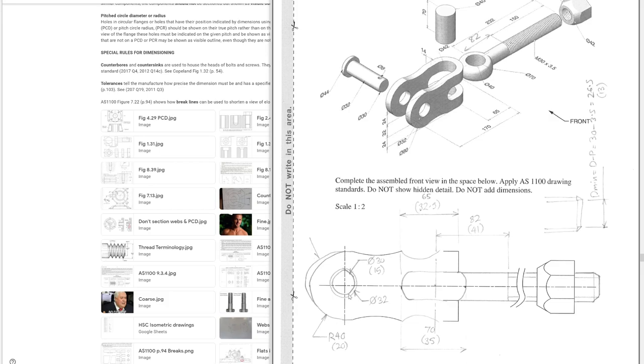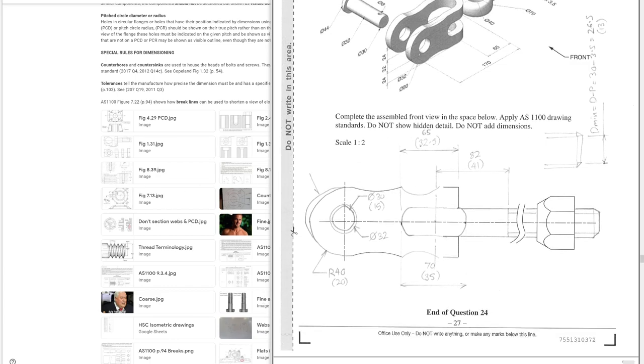You can see that I've just freehanded my drawing, my circles. You won't lose a mark for that. If you have a compass and you think it's going to look nicer, you can use your compass. I actually had a compass in my hand while I was doing this and I still didn't use it. It's just not necessary. Once upon a time, it was absolutely necessary, not anymore. Okay, so let's keep going. Back to the paper.